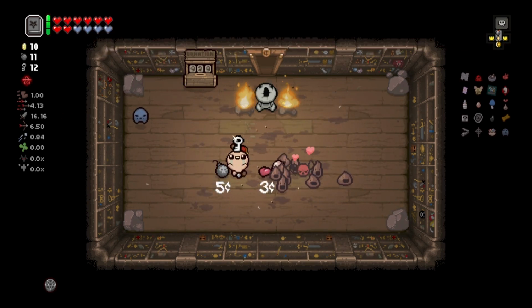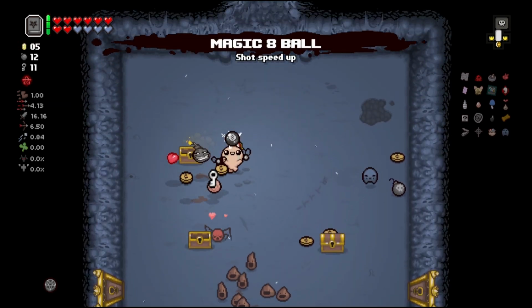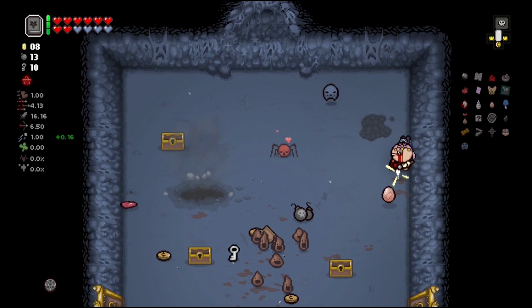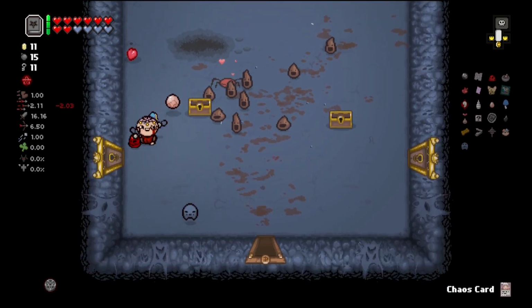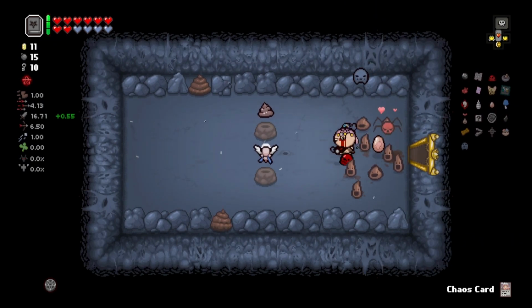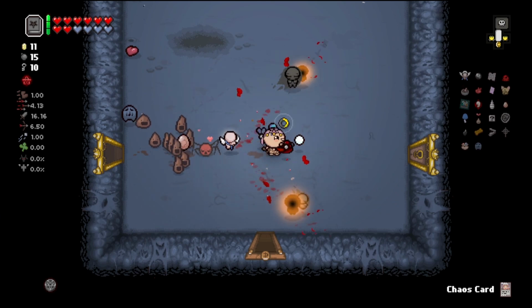So, sure. Maybe the bombs will come in handy at some point. Well, there's a bomb. Seems pretty good. Chaos card. Chaos card's pretty good. That's nice. Nice to see. Seraphim's always nice to see, too. Honestly.